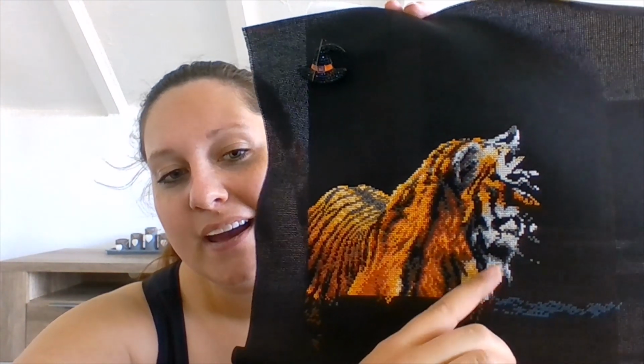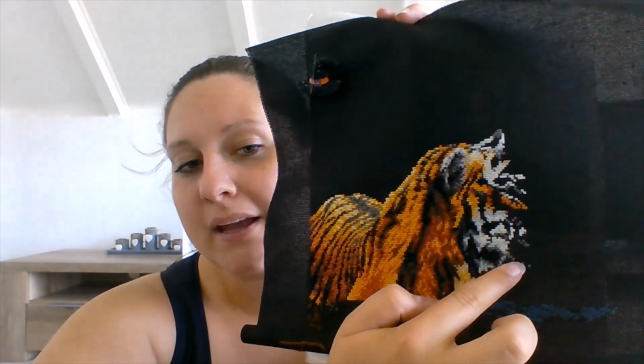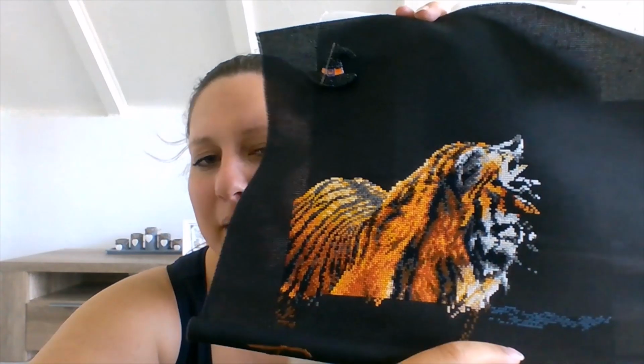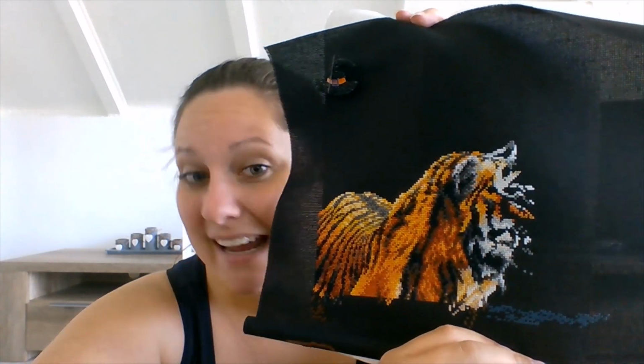So yeah, I'm getting closer. That's actually his chin area. So I'm making my way over to his face. His eye will be sitting in here. So yeah, I'm getting closer. I'm really happy with how he's turning out and I can't wait to get back to him.